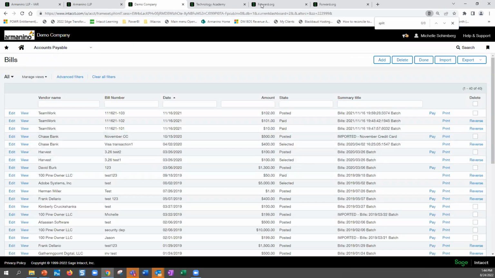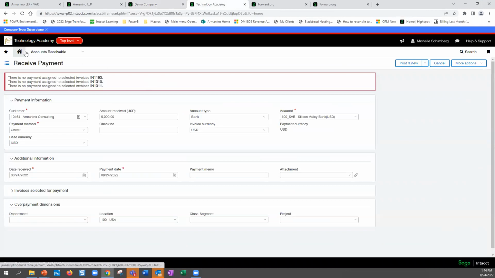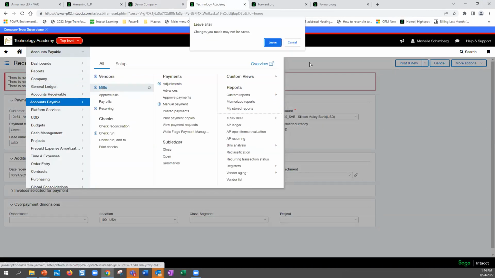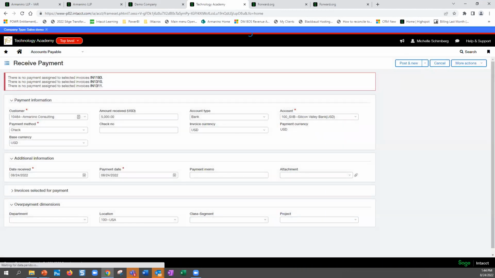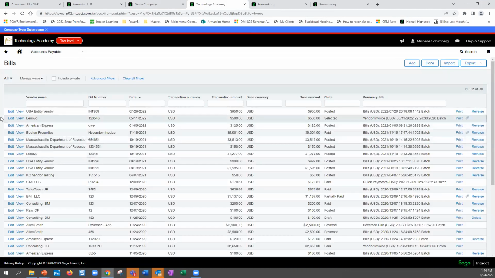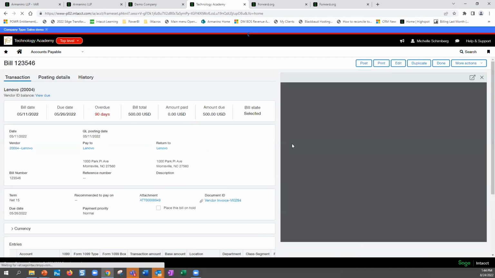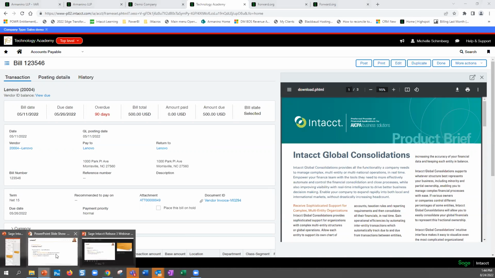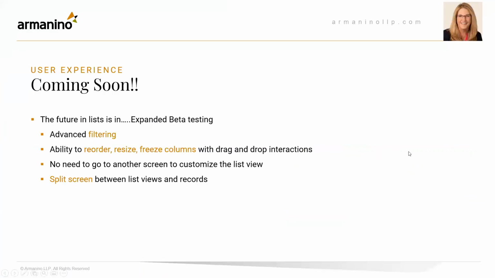Going to accounts payable and bills. If I try to see this one, Lenovo right here, if I view it, oh, it came up with the list screen. This must be a PDF. I must have attached a PDF after, but if it is not a PDF, it will not show up. I fell into that when I was getting ready for this. I hope that answers your question.